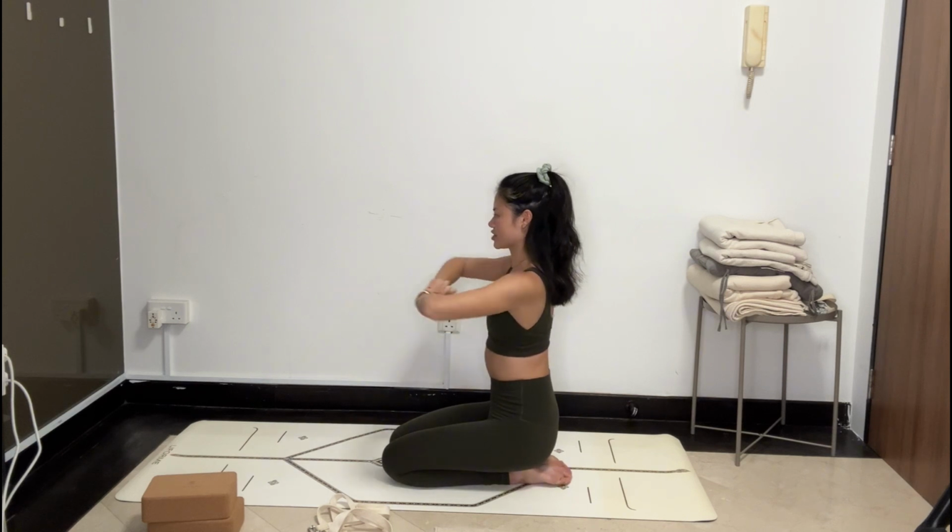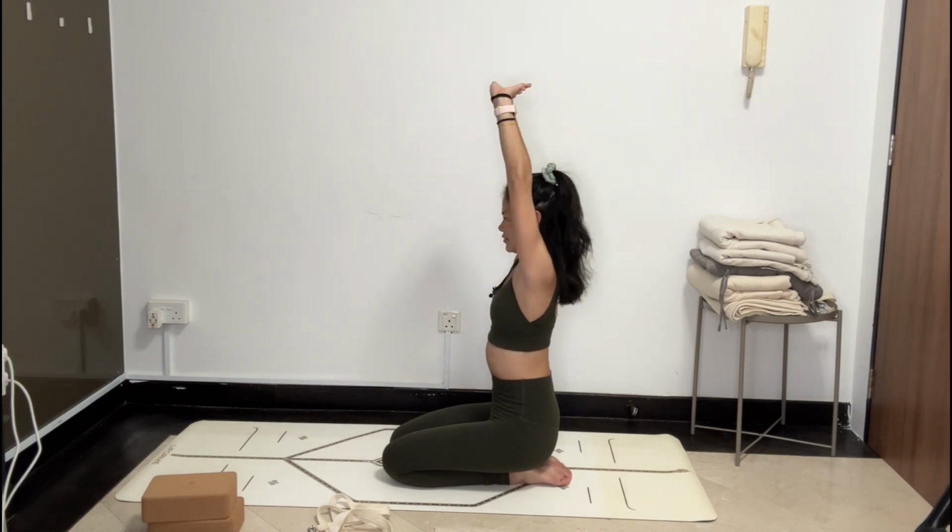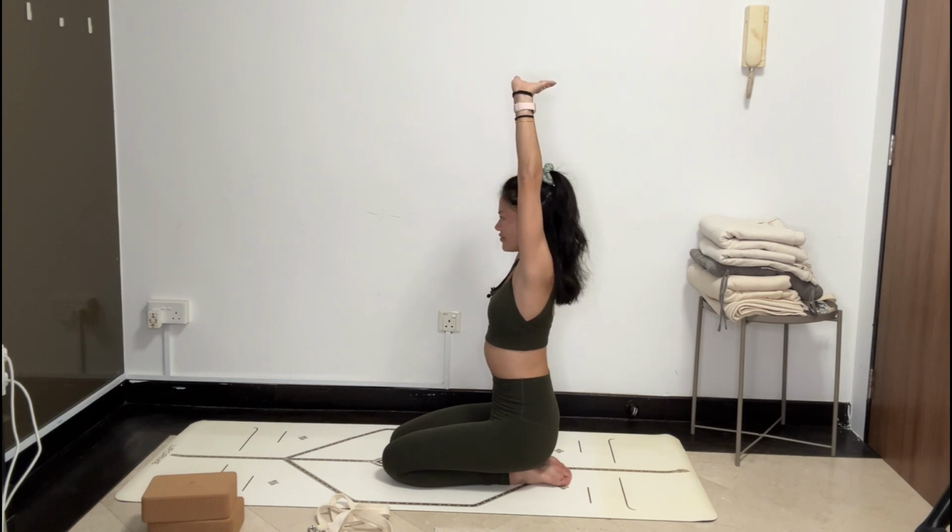Switch the cross of your thumbs. Interlace the fingers, push the palms forward, full stretch. Keep the shoulders down and then bring the arms over your head. Same thing here. Index finger knuckle up towards the ceiling, but the upper arms push back behind the ears. Breathe deeply. Breathing well.